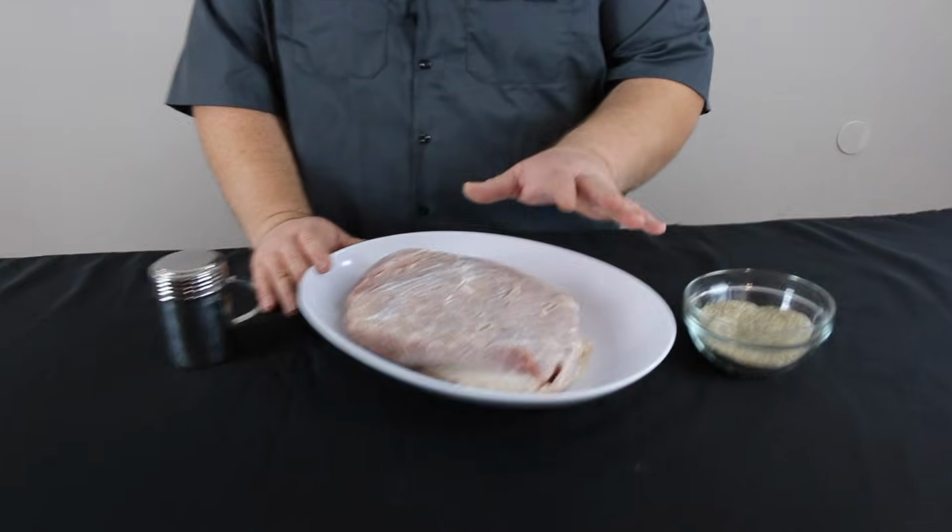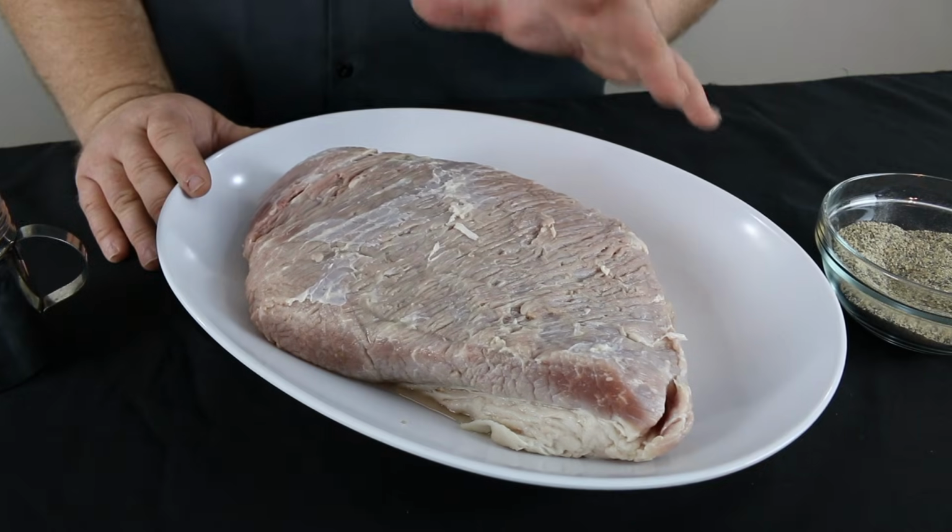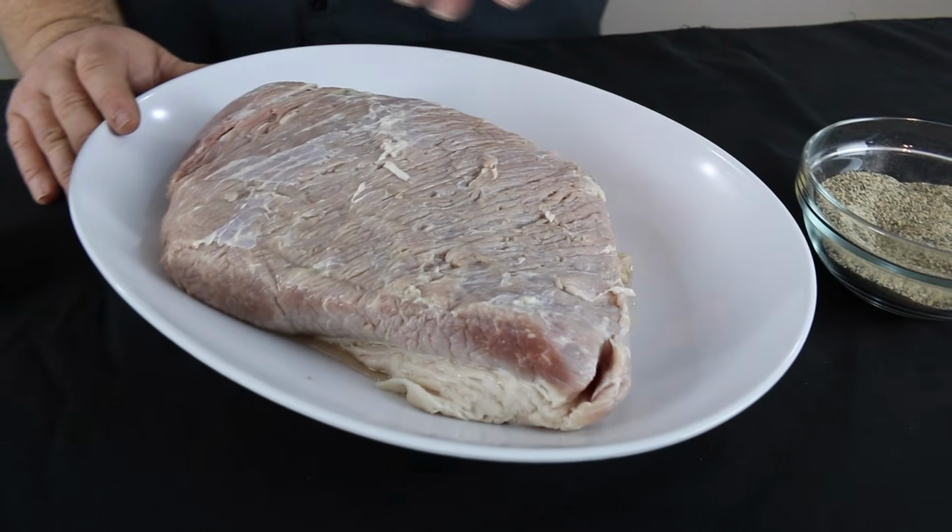So this is what we have when we take it out of that soak all night. It kind of changes the color of the top of it. It's got a kind of gray look, but we're going to get it real pretty. We put the rub on the outside and get it out in some smoke.